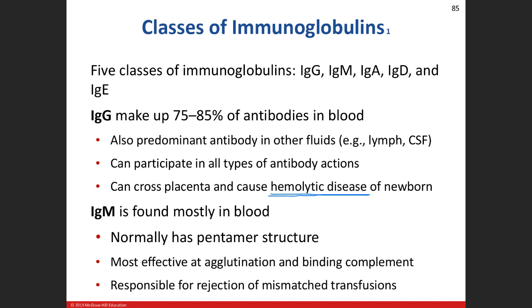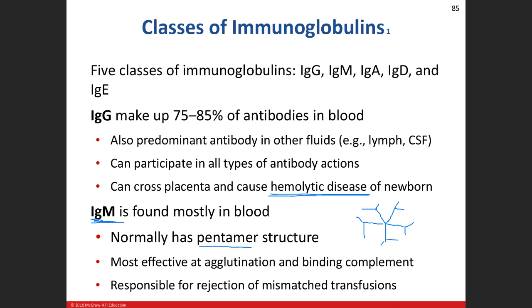The next type is the first type of antibody that's usually formed, the IgM. Now this is the one that does not look like a Y. If we were to take 5 Ys and stick them all together at a common center point, that's what it looks like. I can't draw them all. But it has that pentamer structure. This is the first type of antibody that usually gets produced.